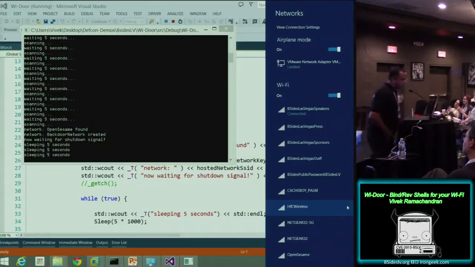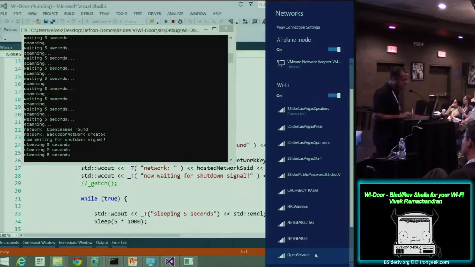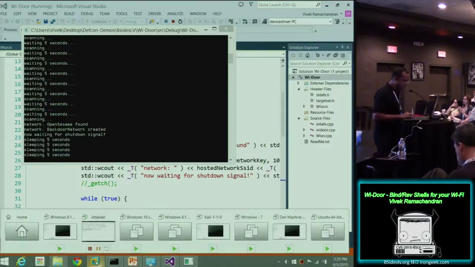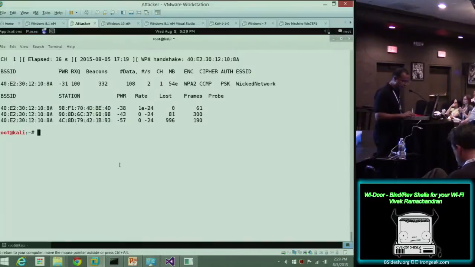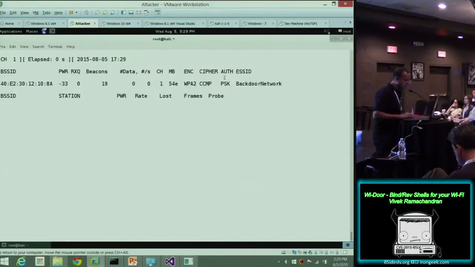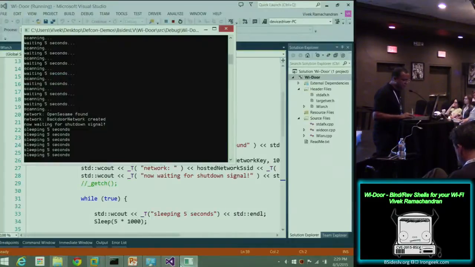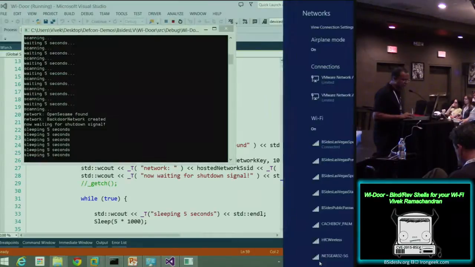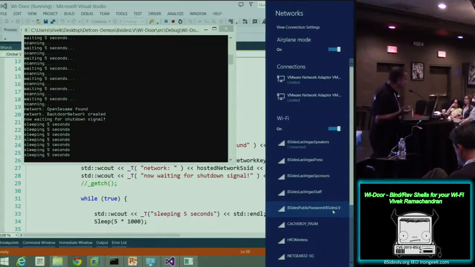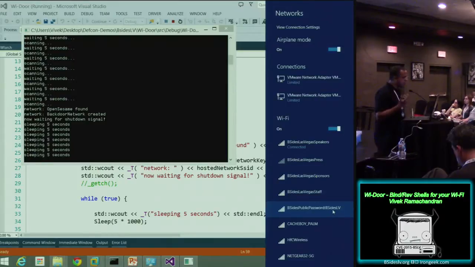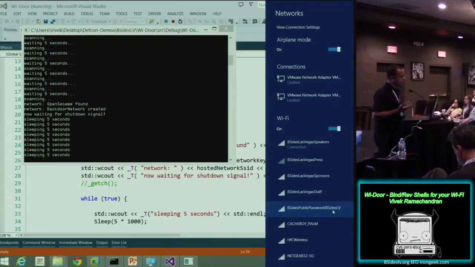So it actually found OpenSystem, and the moment it found it, it started the wireless backdoor. We can verify that by going back. And there you go. Now you have your backdoor network which is running. As you're probably noticing, we never lost connectivity, which is, of course, the feature itself. So the end user can never figure out that something's going wrong.